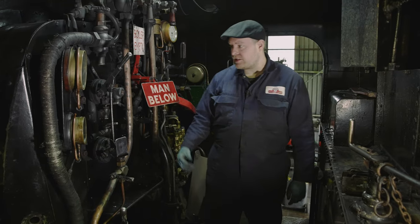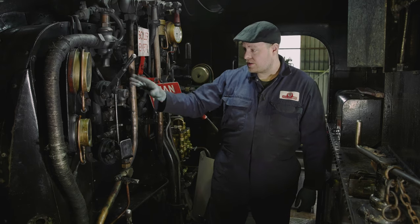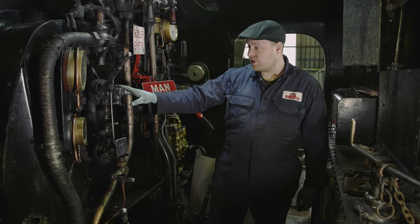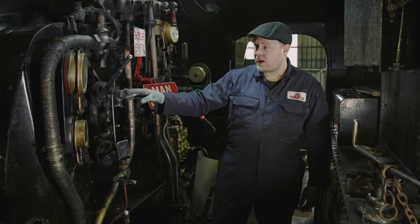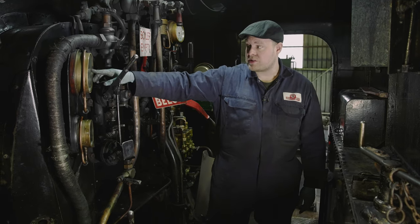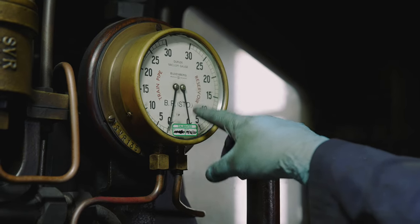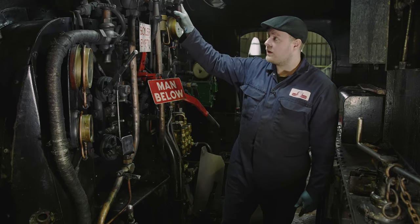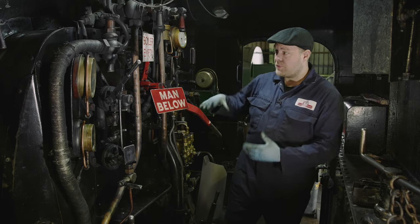With the firebox checks now complete, it's time to check some of the parts in the cab. The gauge frame has been stripped down — normally there's a glass here which shows you the water level in the boiler. I've also got here two tricocks; this engine only has one gauge frame rather than two, so tricocks are another way of showing how much water you've got in the boiler if the glass were to break. The gauges have been removed to be calibrated with new certificate dates — we've got one for the full working pressure of 200 psi, we've got the steam heat gauge running at about 40 psi, and the brake gauge. Not only that, we also do a full check over of all the gauges, valves and everything else on the loco.